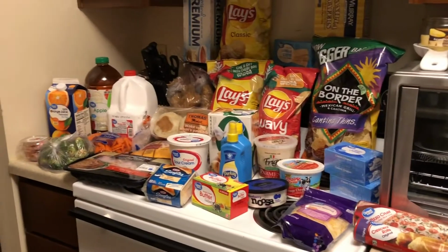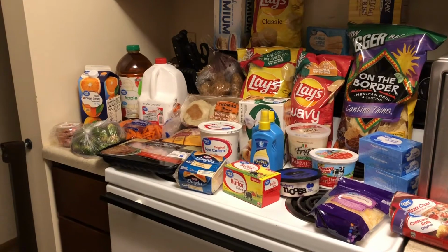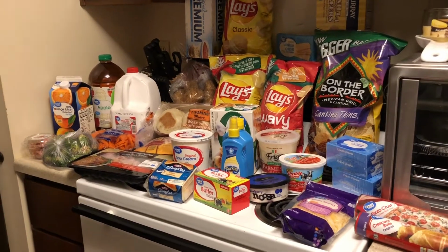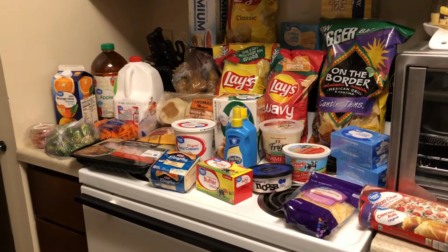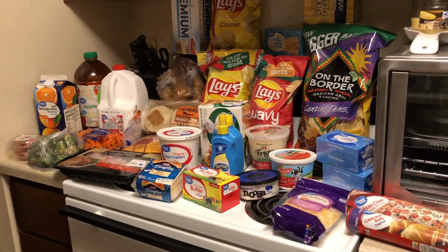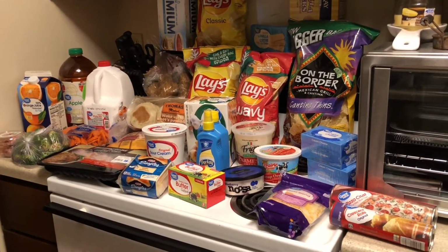And I'll show you what it is. And I've already done a return because I don't want what I got. I want what I ordered. Because groceries are just way too expensive, and it was completely something else. It wasn't like it was the same exact thing. So if it had been the same exact thing, or a cheaper brand or whatever, and it was good, I would have taken it. But this was something different, and so yeah, I'm doing a return.